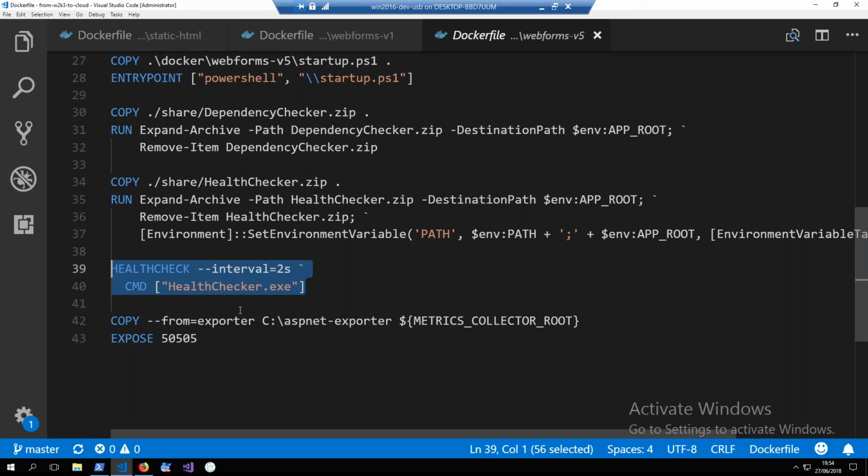What that does is it checks the web application, it exercises a few paths through the website inside the container, and it comes back and tells me whether it's healthy or not. The reason that's important is because if a container goes bad, if there's a code problem and the container starts running out of memory, then the health check will fail. And then in a clustered environment in production, Docker will kill that container and start a replacement somewhere else.